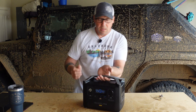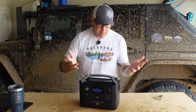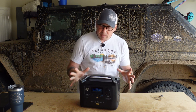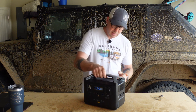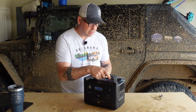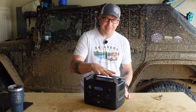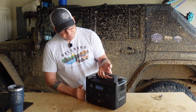But overall, love the design. It's about the same size as a Goal Zero 500, a Jackery 500. Little bit bigger just because this does have a little bit bigger battery. But they put everything in a nice compact package. The handle is nice and strong and sturdy, easy to hold. Much like the Jackerys, no flat top here, so you're not gonna be stacking things on top of this in your rig.